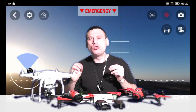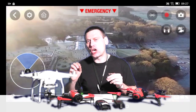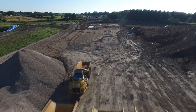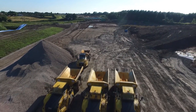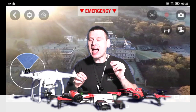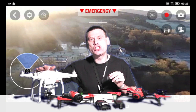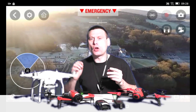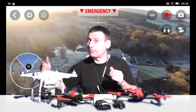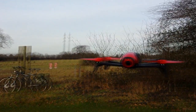Moving on, another reason why I didn't go with the DJI Mavic is because I own the DJI Advanced. The DJI Advanced is my go-to drone when I need quality video footage for my media projects. If I had a Mavic, I would be scared that I would be neglecting my DJI Phantom 3 as a result. I've already invested in a second battery for the DJI Phantom 3, which was why I chose to go with the Parrot Bebop 2.